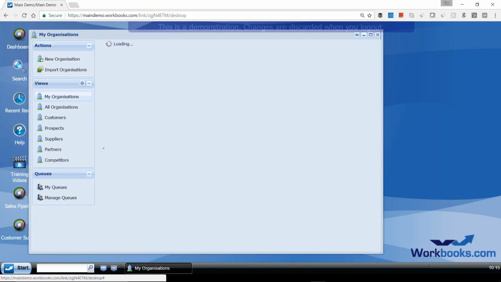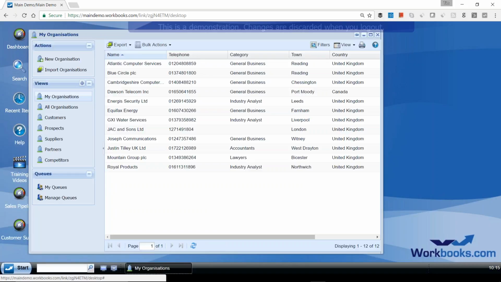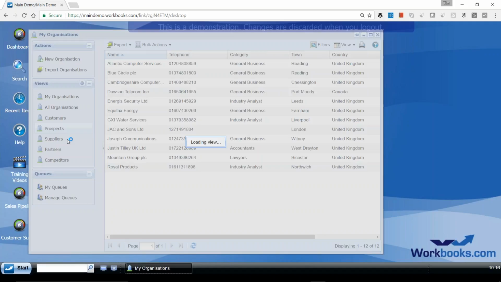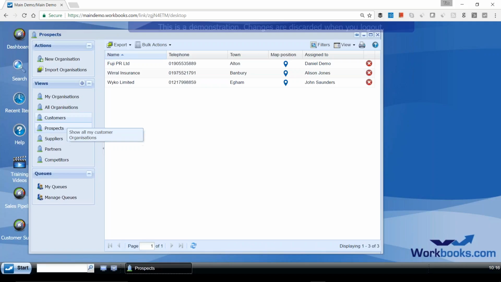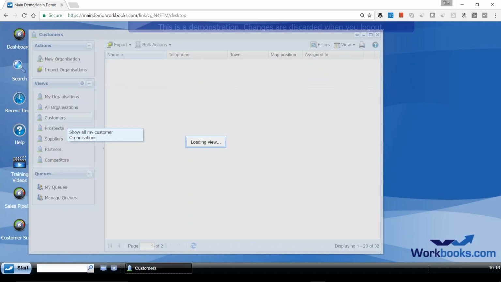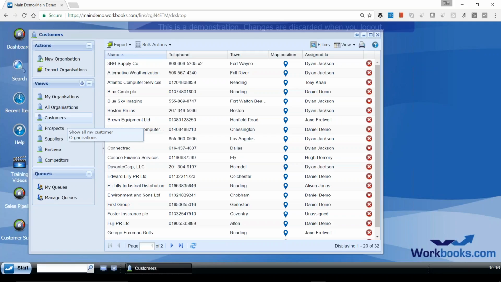So if I select organizations first of all, what comes up is what we call the organizations landing page, a bit like an Excel spreadsheet summarizing row by row all of the companies in my system. And you can decide what columns you see here. You can put these companies or organizations into different groups that allows you to easily see, for example, all of your prospects, easily see all of your customers. Quick way of navigating your way around.